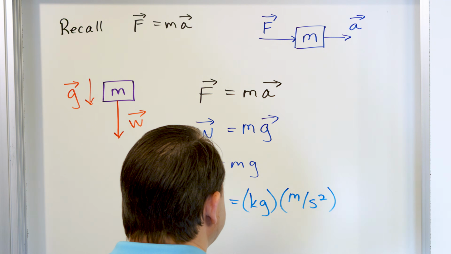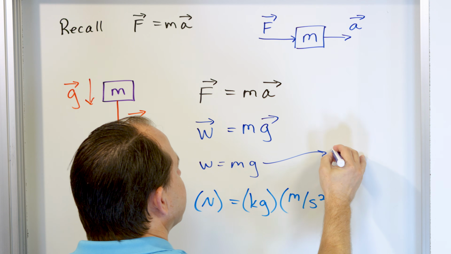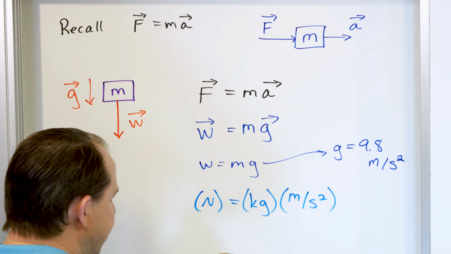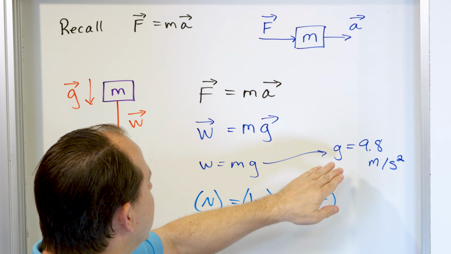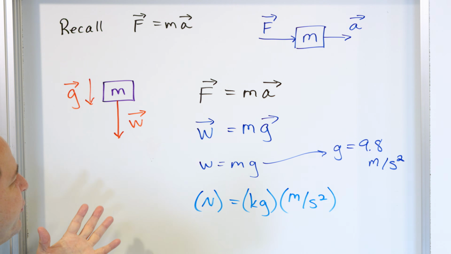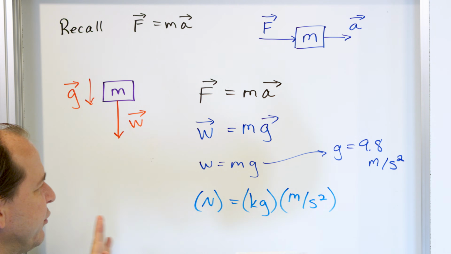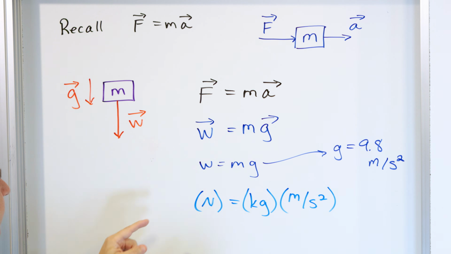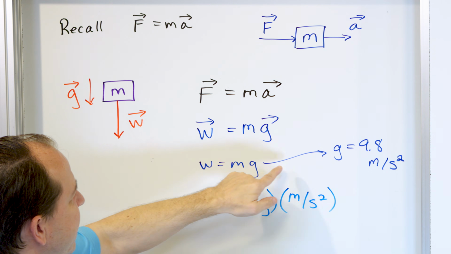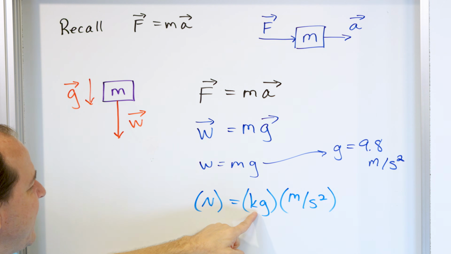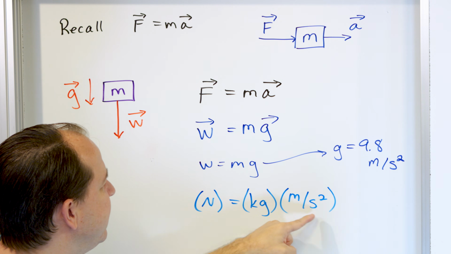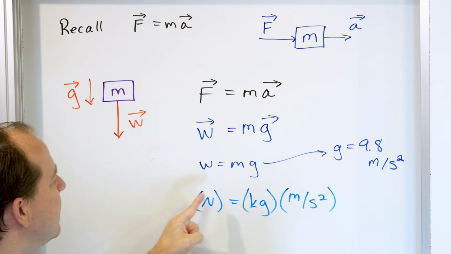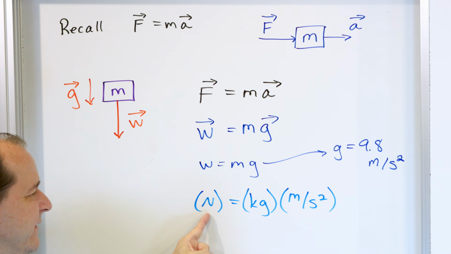So weight is equal to mass times gravity, and what we typically use for the value of g here is 9.8 meters per second squared. If you're dealing in feet, in the English system, then you put a different value of g in there, but we never do that in physics. We almost always use accelerations in meters per second squared and masses in kilograms, and when you have these units, the force, which is the weight, comes out in newtons.